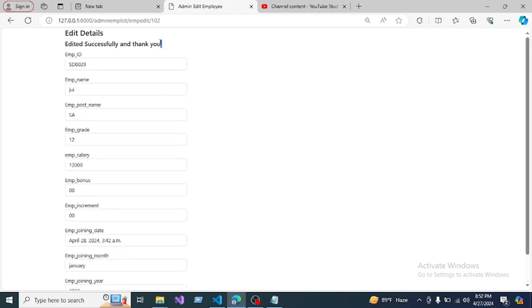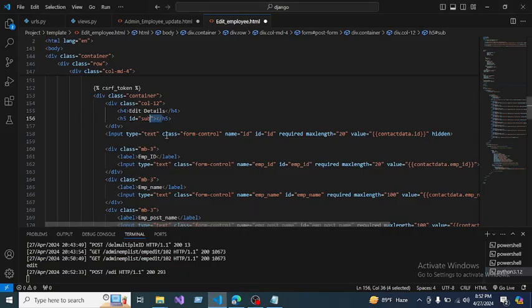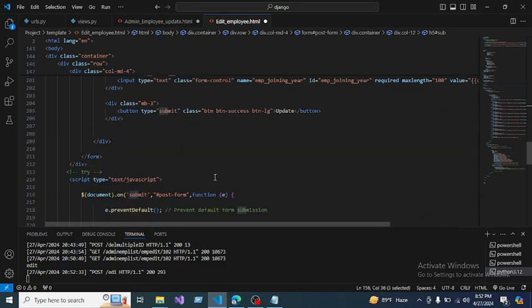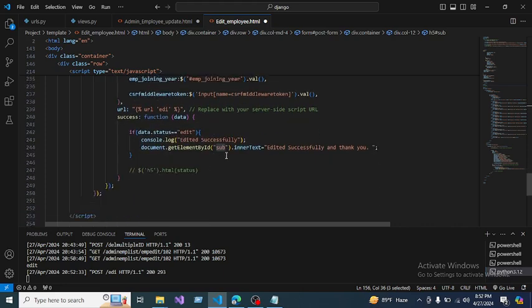Look at here, and this is the edited successfully and thank you. So how to do that? And the format is to pass the data. You need to give an ID whose name is sub. After that, you need to pass the message edited successfully and thank you.